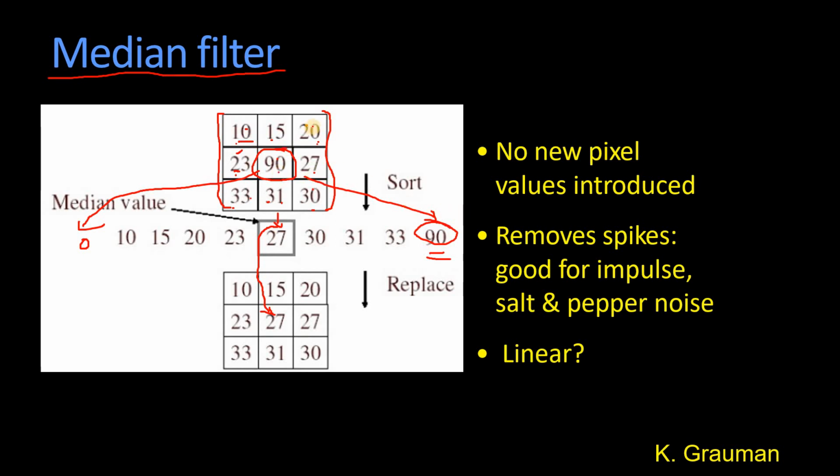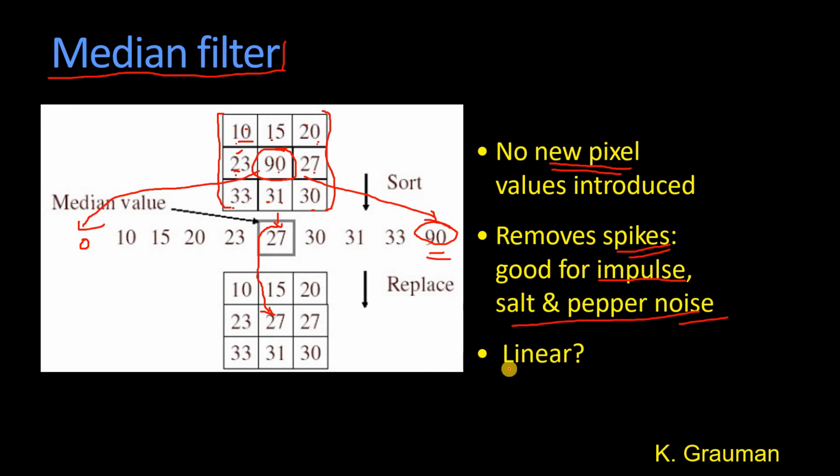So you will see in the lab work, we will try with the median. The median filter is a good filter. It does not introduce any new pixel value. It is a very good filter to remove black and white dots. We call them spikes. So this filter is very good to remove impulse and salt and pepper noise. But for Gaussian, it's not so good because Gaussian noise is already an average of the neighborhoods.